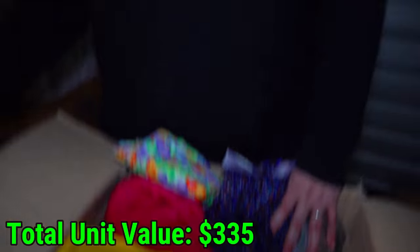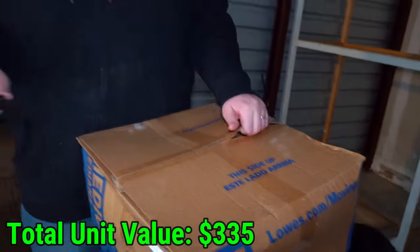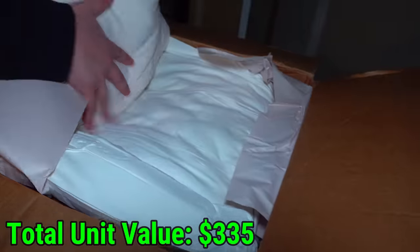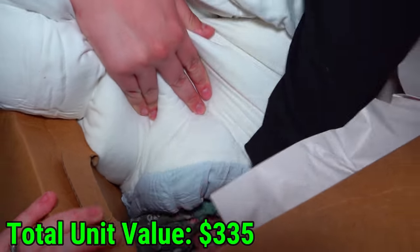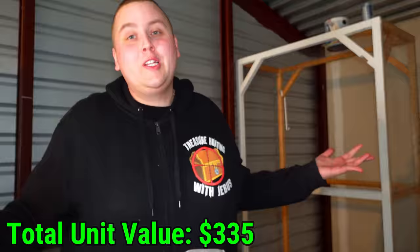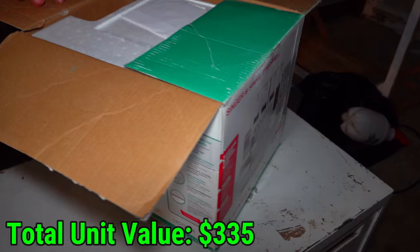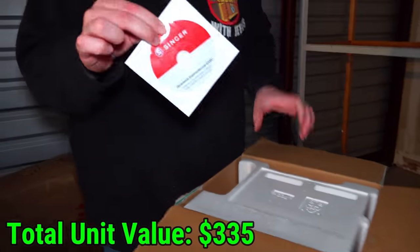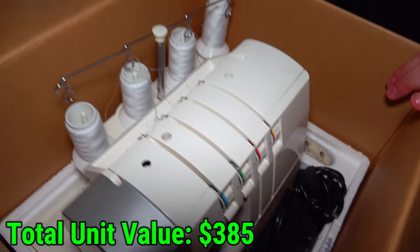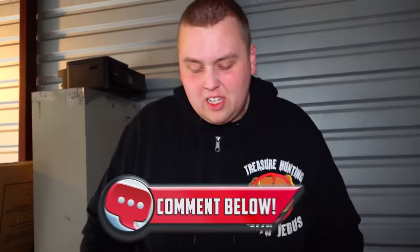It's just a giant candle wax block. Next box says 'pillow' on itself — it's super light, and yeah, the assumption's right. But there's something at the bottom of the box — just pillows. Now, to go with all the fabric and yarn we found, we were bound to find this eventually: it looks like a Singer sewing machine! It's got the foot pedal and four little spools. If anyone knows how much this goes for, let me know in the comments.